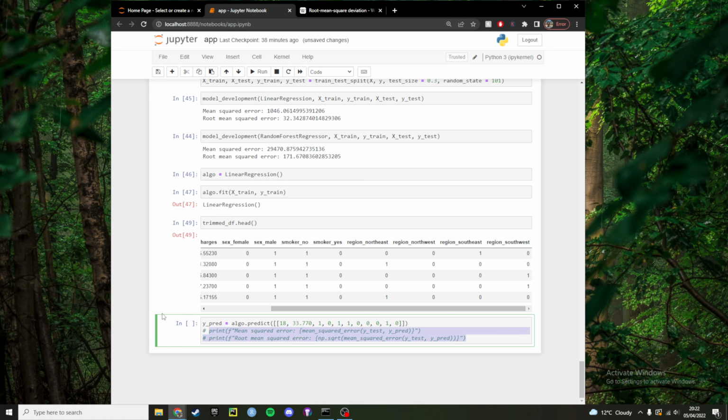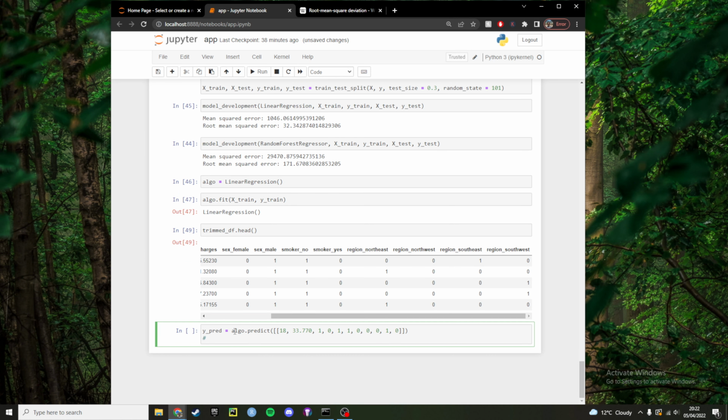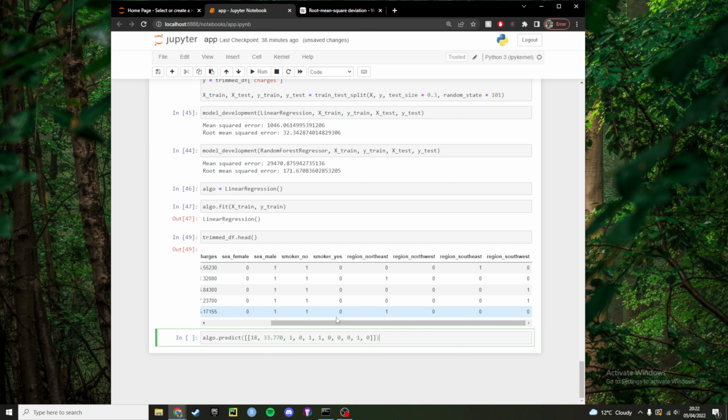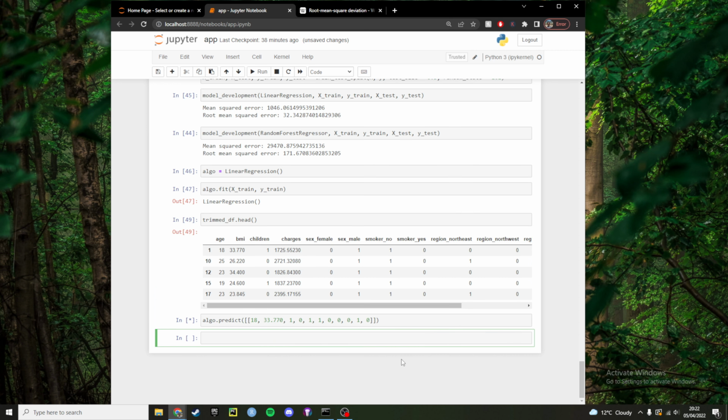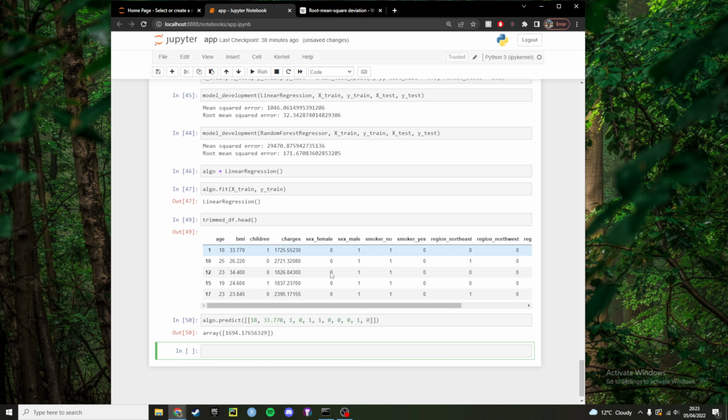So we can see that because we've just put this first row's information in here, we should see a charge similar to this. Well, at least we hope, right? 1694.17. Okay, and then we've got 1725. So that's not bad.